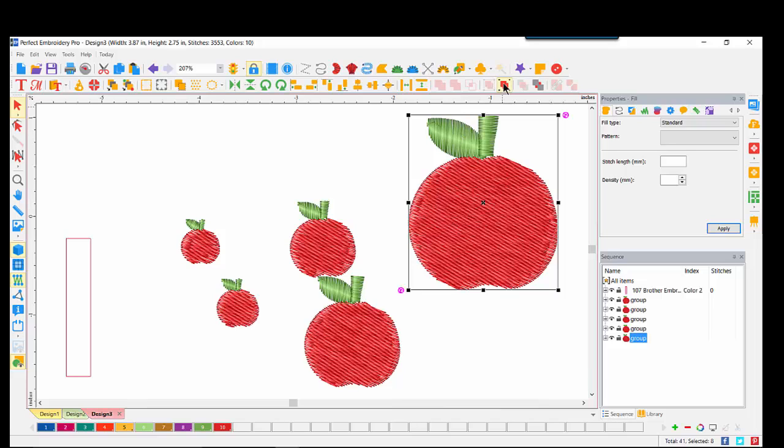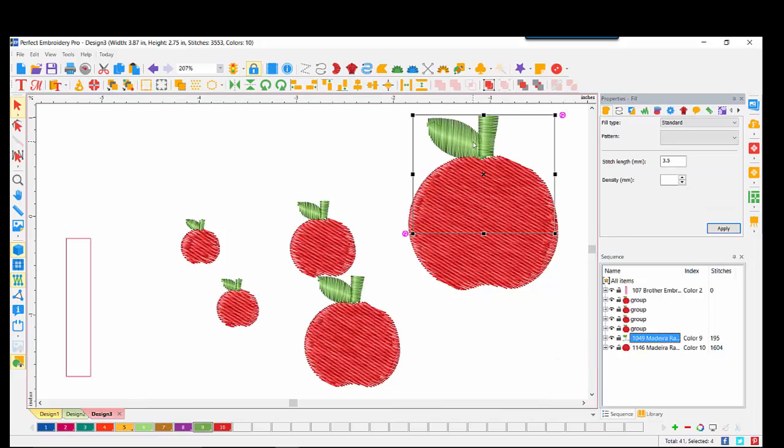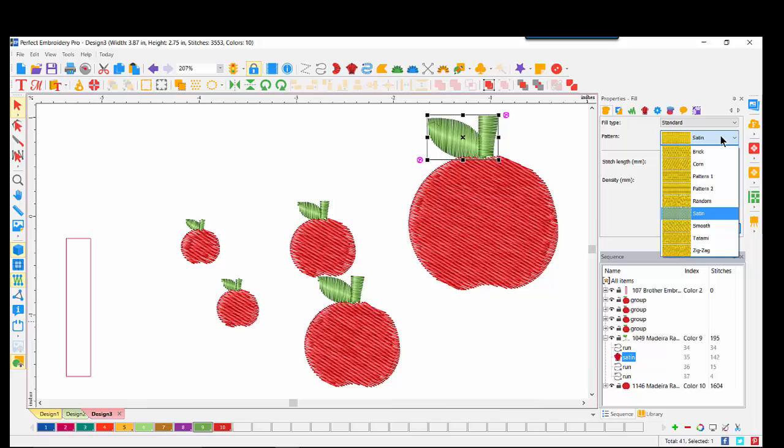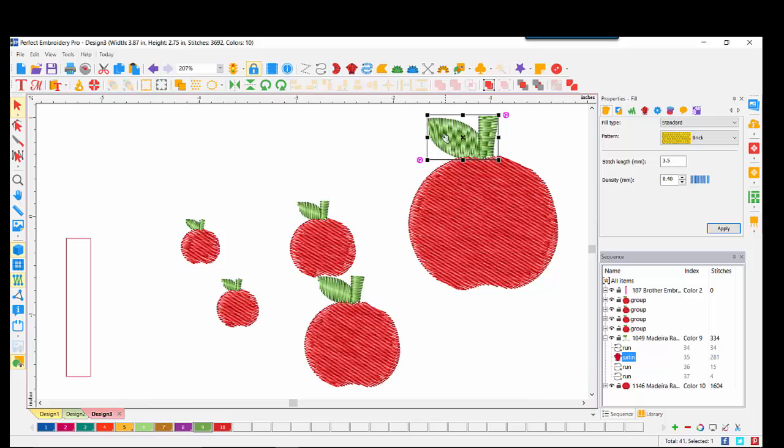They come in grouped. We would need to come up here to ungroup, and then having done so, I can select just the green area of that apple. If I expand it, I can choose just the satin portion of that. Come up to our properties. I see that the standard is the satin. I go into my pattern choices and I could pick any of the others and apply it, and then I have avoided that risk of the satin stitch being too large. That either might come in to a split satin or once again too large, and we run the risk of it snagging. All right, that's how we create them.